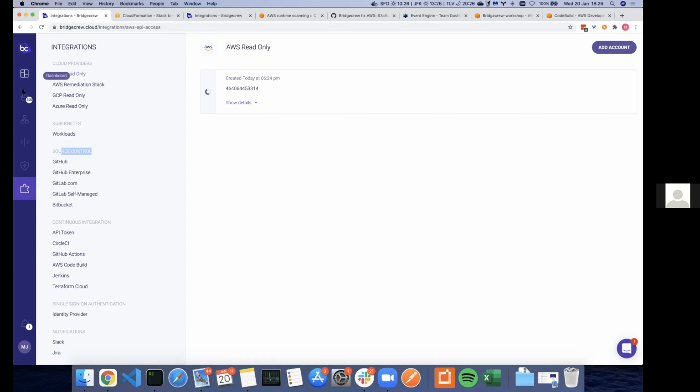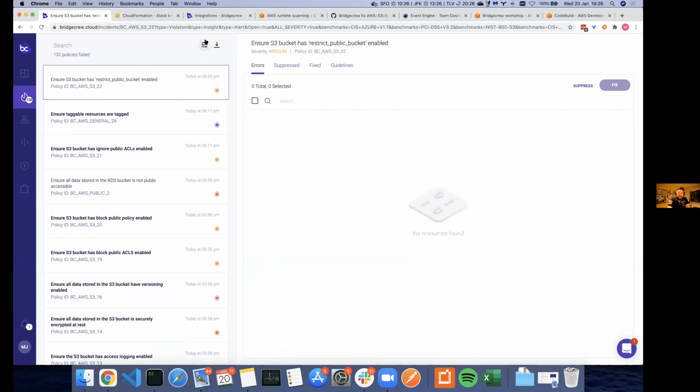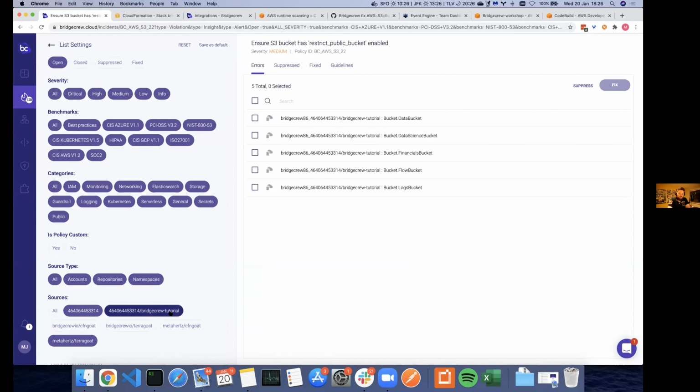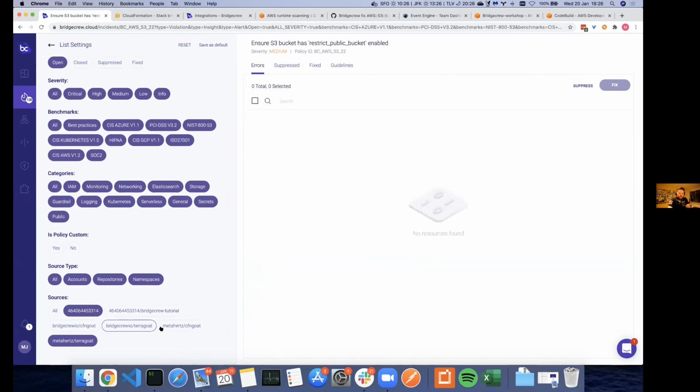So what we'll now see, or may not, since it's a very empty account, is that if we go into here, we have our account ID listed. That is from our CodePipeline integration. These are all from either our GitHub or our local CLI. And then this is an account ID for AWS. In the integration, you can give these a friendly name within the Bridgecrew platform, which will show on your alert integrations or Slack integrations if you don't want it to just be the account name.